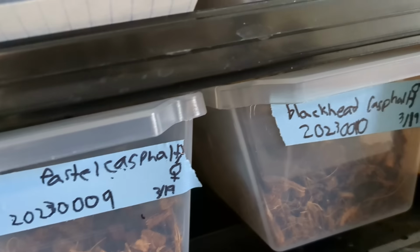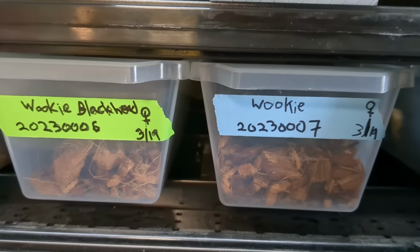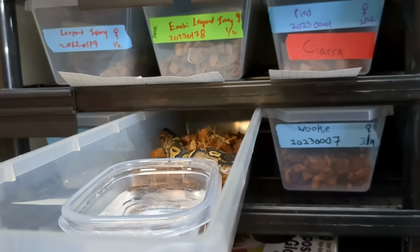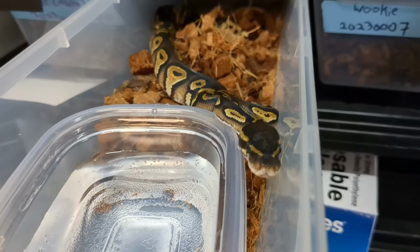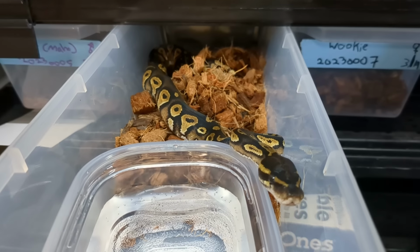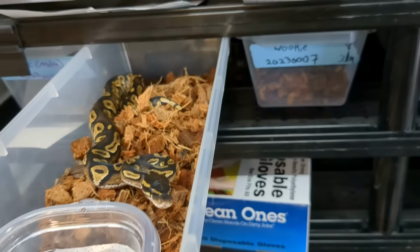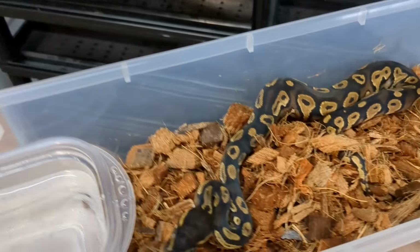So we have seen what I think is a Blackhead Asphalt, a pastel Wookie, a Wookie, and then this one I think is the Wookie Blackhead. Look at that dark head. Look at the overall just far different tone and color palette. I'm sorry guys, I'm really struggling one-handed here.